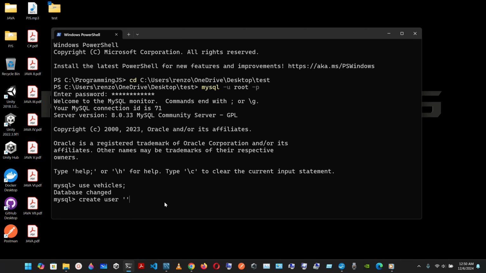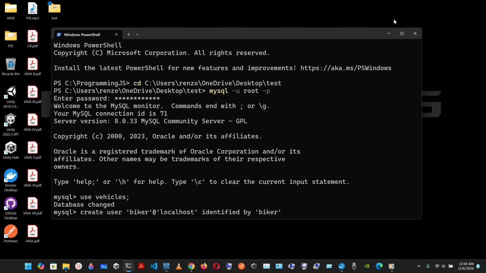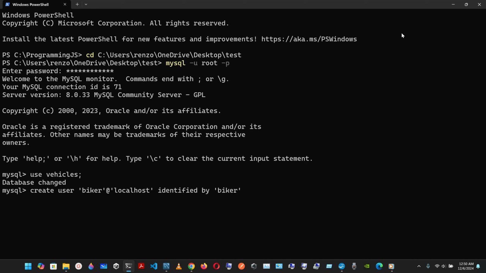So create user, and it's gonna be biker at localhost. Okay, so create user biker at localhost identified by biker. Let me make the letters bigger.